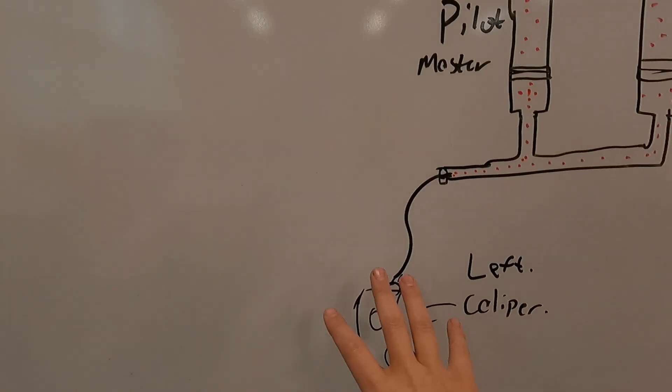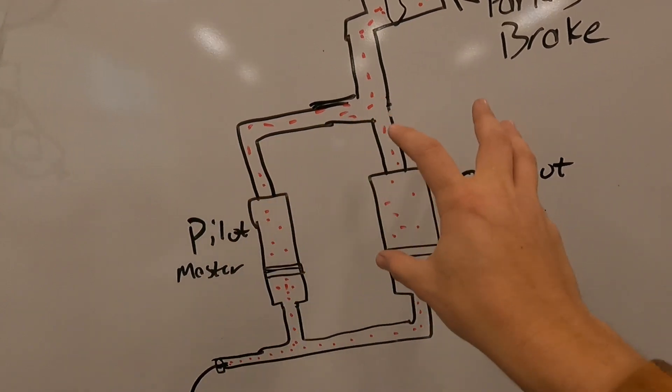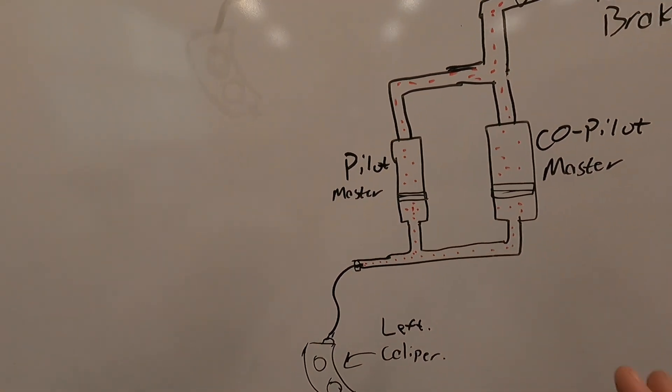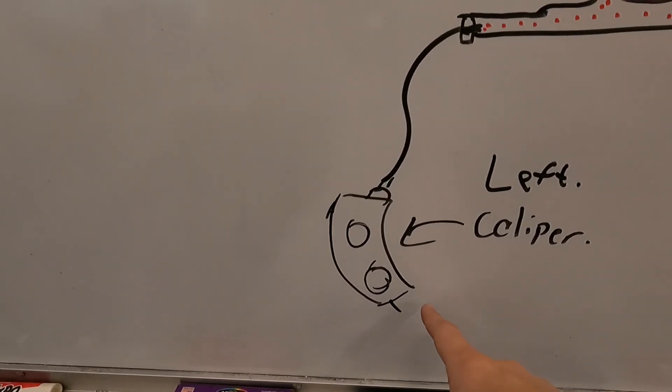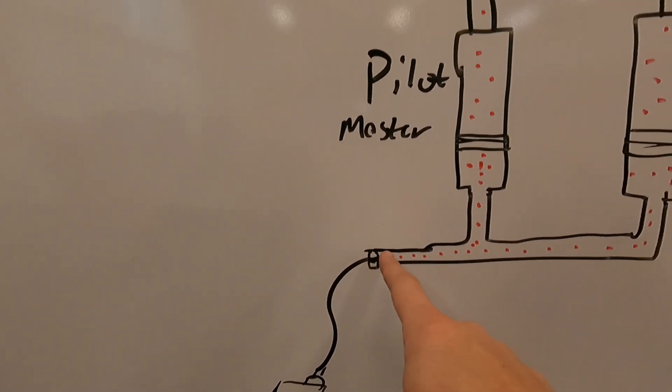But let's say you rebuilt a caliper. You could have even rebuilt a master cylinder, either the pilot side or the co-pilot side master cylinder, because maybe the O-ring on the piston assembly has worn out. But it doesn't matter. You've introduced air into the system, and now you're bleeding it out. Well, this air bubble starts here, and the air bubble works its way up through the fluid line into the cockpit.